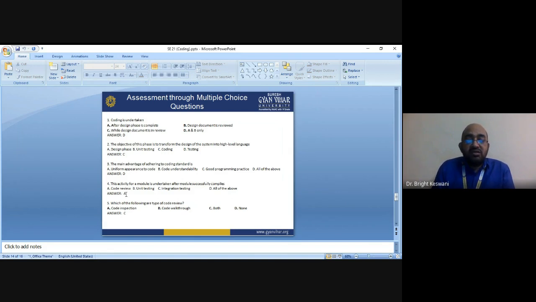You can mention the answer A. Then the next question, which of the following are types of code review? Code inspection, code walkthrough, both. Both are types of code review, and through both methods you can review the code.